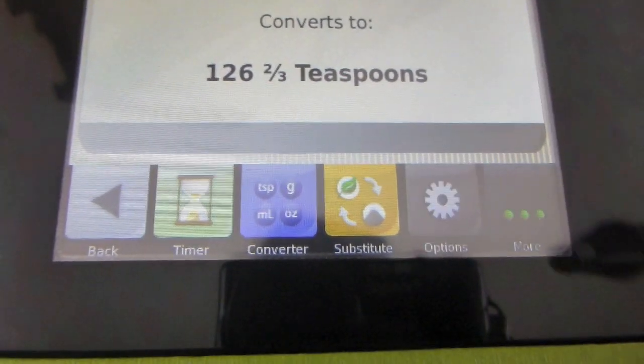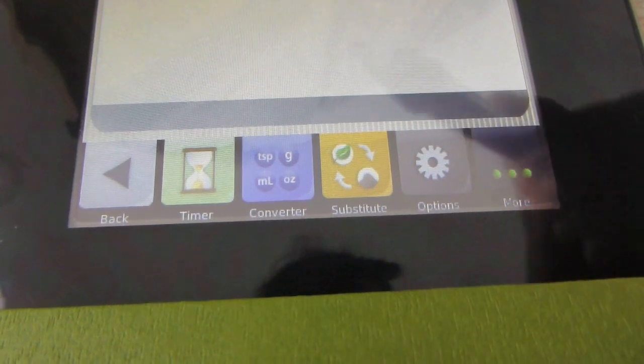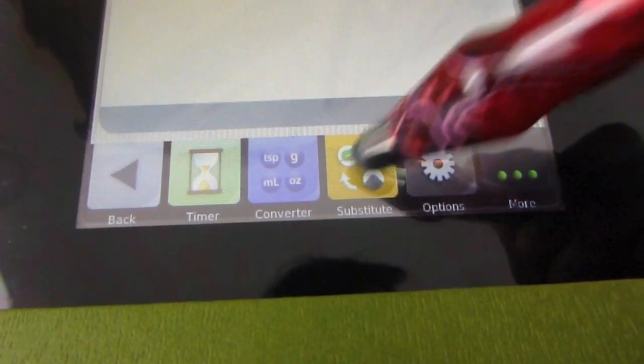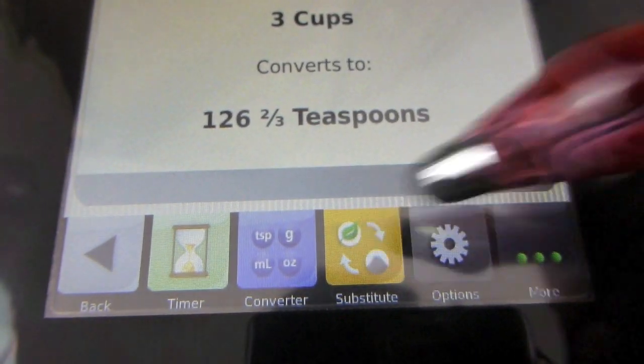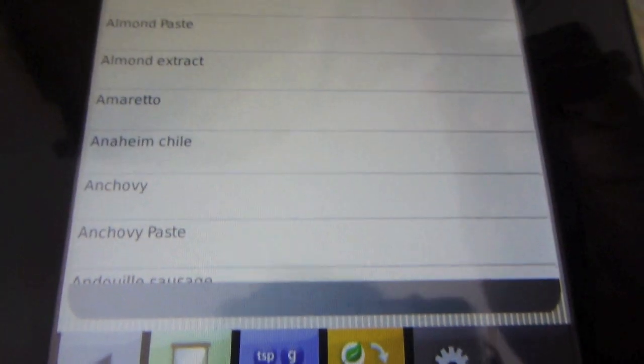So that's really a great tool to have right there in your kitchen, and you don't have to sit there and do the thinking for yourself. It's just right there. And then we're going to go to the next section, which is the substitute. Now this section here is where you substitute, like when you're cooking and you want to substitute something, maybe you don't have a lemon, and how can you substitute the lemon? Or maybe you want a healthier option for something, so you can kind of see what can I substitute for that item. This right here is your little section.